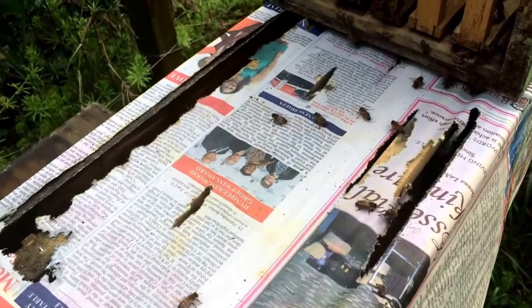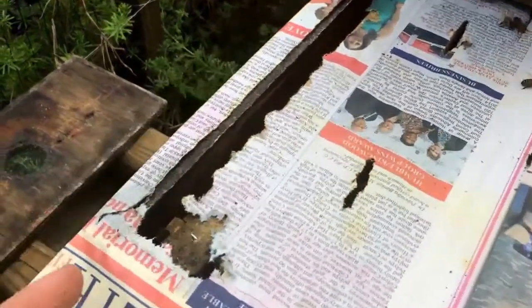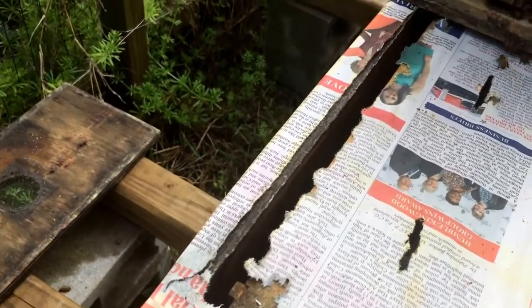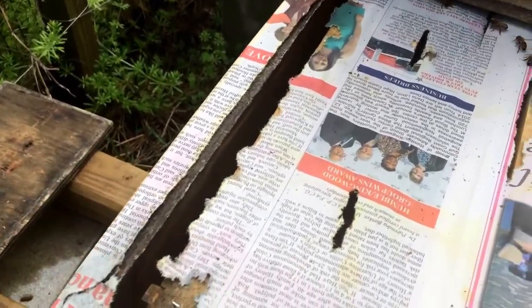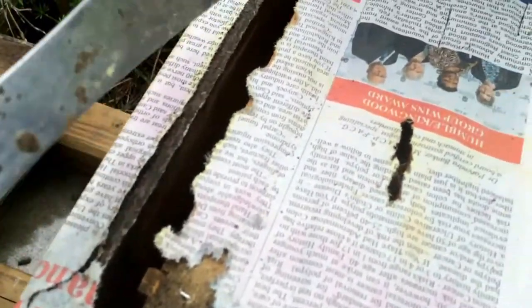Okay, go figure — these girls aren't nearly as ambitious, but you can still see what they did. When I put the newspaper on here a couple days ago it was a solid sheet, and I went through with my hive tool — as you're supposed to do — and just made a little slit right between the frames, just like that. You don't have to rip it open, don't make anything big, just a little slit. The bees have done all this — removed all this paper — on their own.